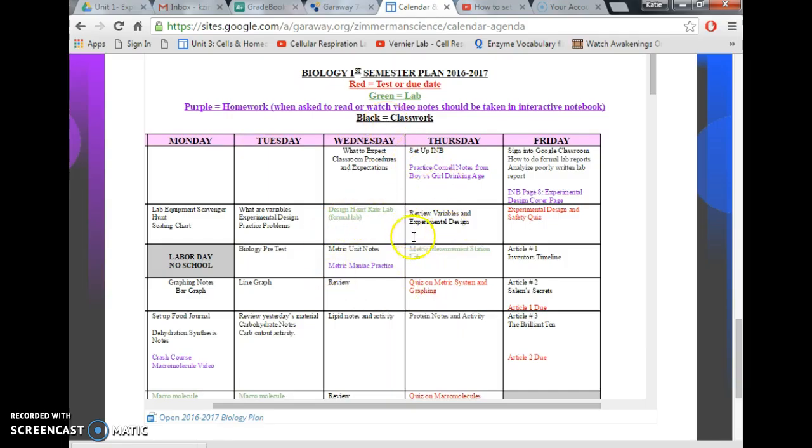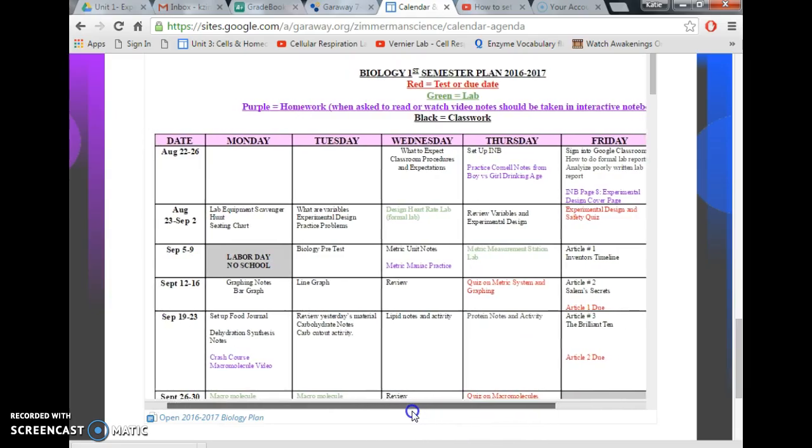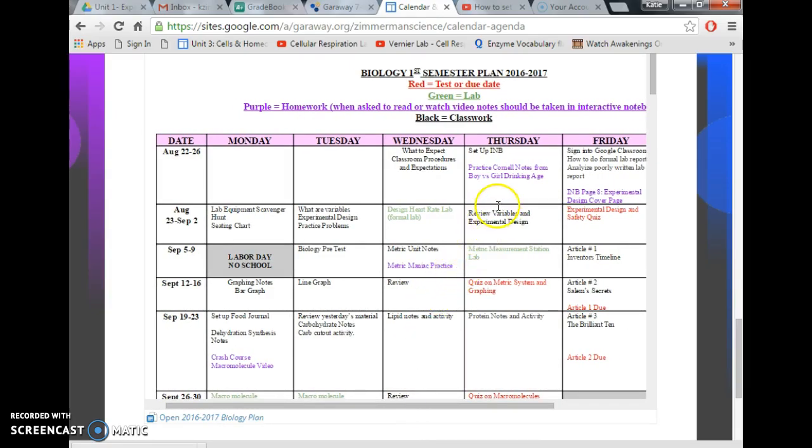So even though this is set up, you should still be checking it because, like I said, there's going to be changes. If you're absent one day, go to the classroom website, come here, take a look at the calendar, see what you missed. That'll just save time in class for me having to show you what you missed. You can come here, and if it's something that you know you need to get paper-wise, then you can go to the class bin and pick it up there.